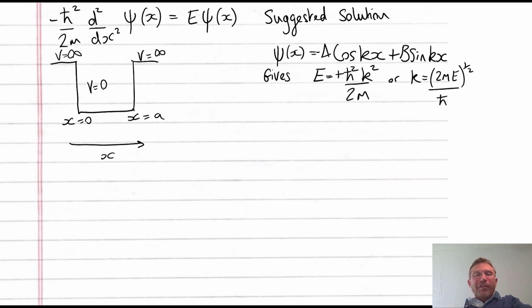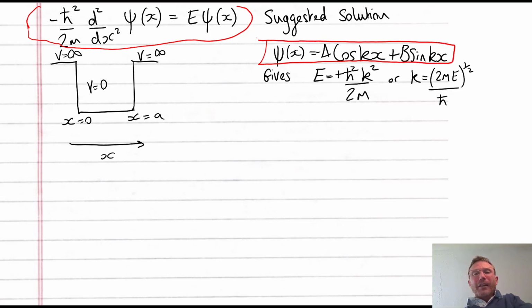So this is where we left off in the last lecture, and we have our Schrödinger equation in here, and we've applied it to a wave function psi. We've got a suggested wave function in here that is psi of x equals a cosine kx plus b sine kx. When we plug that in, we saw this in the last session in lecture 7, we do end up getting a solution. We do end up getting a constant for E. It's not a function of x.